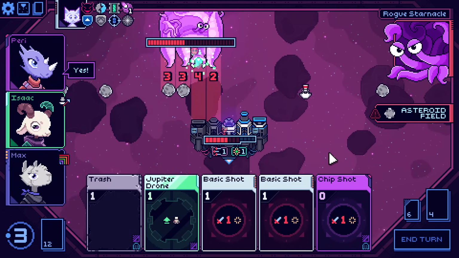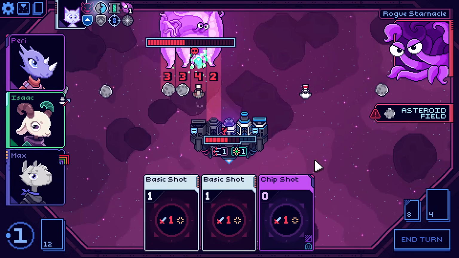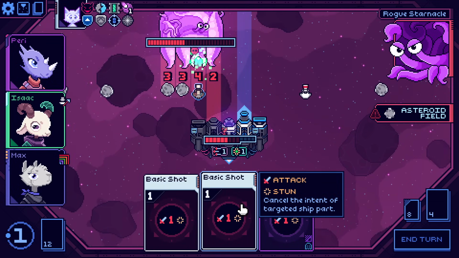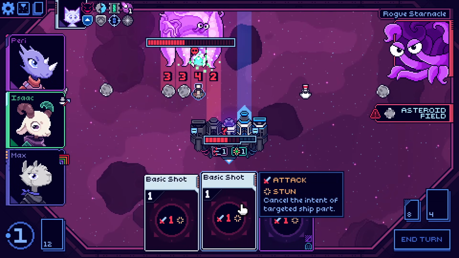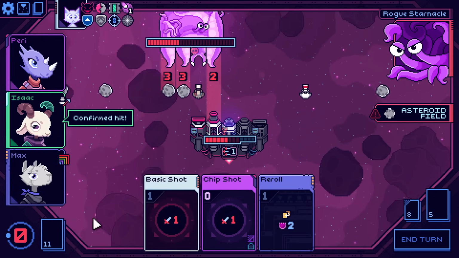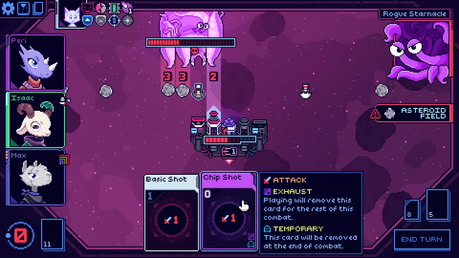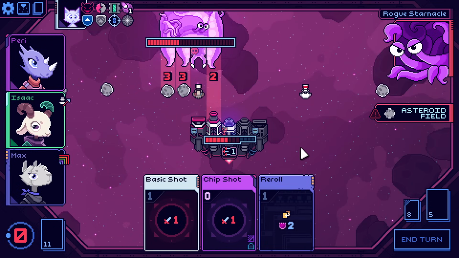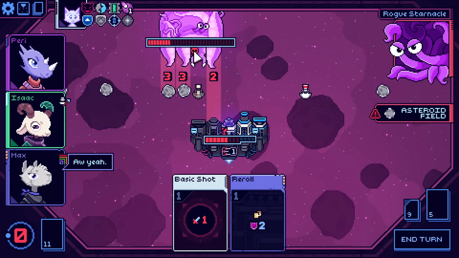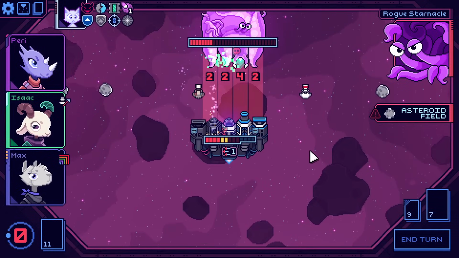Yeah, this is awkward. So what I trash, Jupiter drone, and then when I do this basic shot, hopefully it copies the stun part. It did. Okay, cool. What's left in my deck? No 0 cost cards of consequence, so playing the chip shot here is just dealing 2 damage. Oh, sorry, my gun was under. It was 3 damage. Right, yeah, no, that's good. Then I actually take some real hull damage here, which is a little scary.